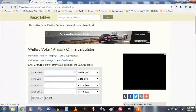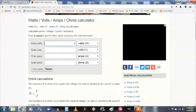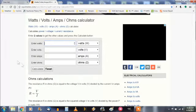So what we're going to want to do here is move that up just a hair, and now we will figure out what we need to put in this calculator to get it to work right. A couple things we know for certain is the fact that the source voltage for the project will be 12 volts, and the voltage drop of the LED for a red LED is supposed to be around 2 volts. So that means our resistor has to drop 10 volts, and we'll plug that into our formula here.